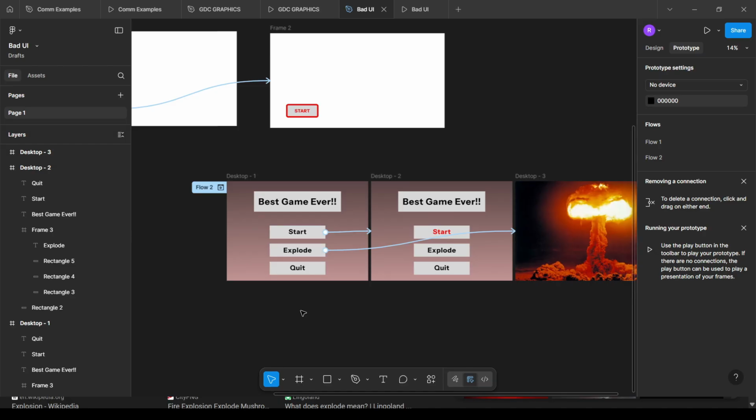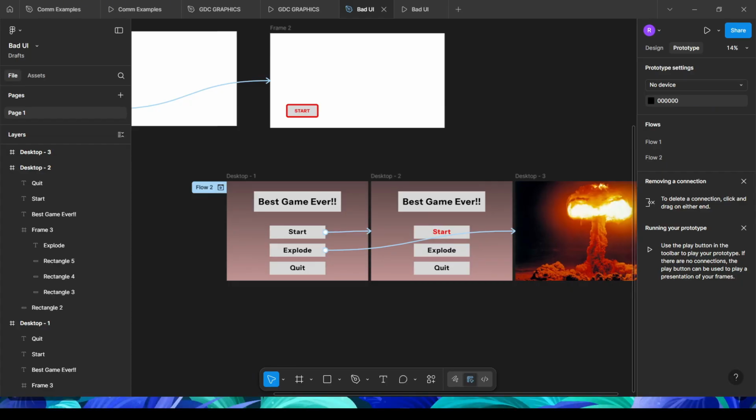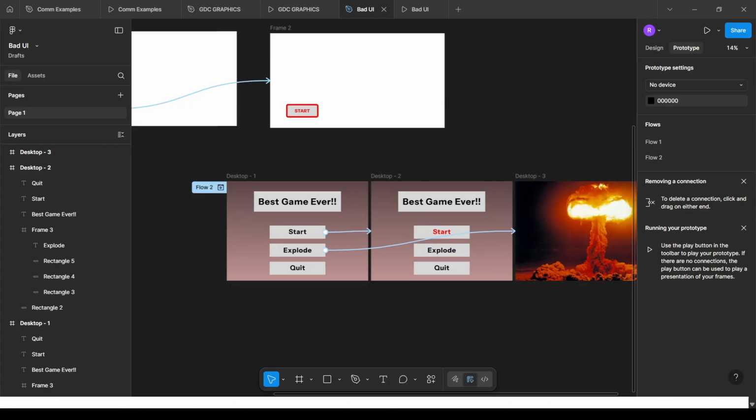Do you have anything to add? Icon Finder. Free assets on Figma that you can use for your game. Yes, Icon Finder, so you don't have to pick everything yourself, because I know some things are difficult to make. Icon Finder is a really good website to find free icons. Make sure you have it set to free because some you have to pay for, because they're evil. But yeah, all these are free.